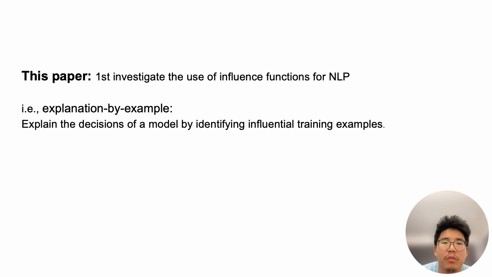Therefore, to address these shortcomings of the word saliency methods, this paper investigates another perspective of explanation by example. Instead of constructing importance scores over the input tokens, they rank the training examples by their influence on the model's prediction given a test input, and specifically, this paper adopts the previous influence functions.